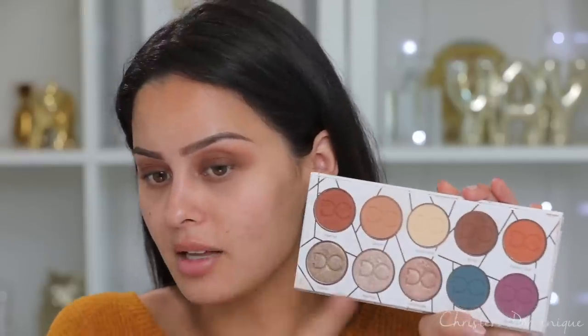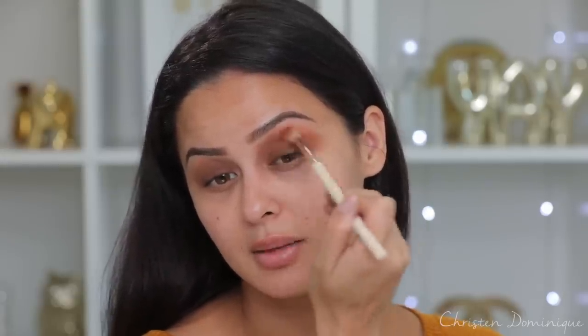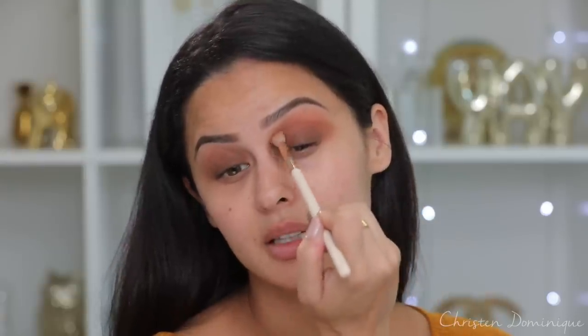These are also good for an on-the-go kind of look — you can just pop them in your bag and use them when you're out and about. So next I'm gonna go into the crease. For the crease I'm gonna use some oranges — the perfect oranges in my opinion from the latte palette. I'm gonna take pumpkin spice, caramel, and hazelnut all together on this fluffy brush from Iconic London. We're gonna put that in the crease going in with very soft pressure, back and forth. It helps me blend out the color a little bit easier and makes it look a lot softer.